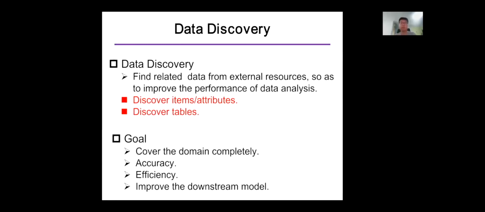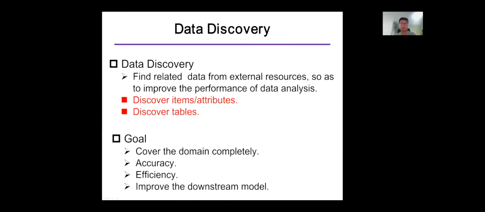Data discovery aims to retrieve training data related to the machine learning tasks from external resources like the web, data warehouse, or data lake, which is the first step in data preparation. However, in real scenarios, usually only a small number of data is available, lacking attributes, tuples, or features. To address this, many researchers have started to discover more data for better model performance. In this part, we categorize the data discovery as attribute or tuple level and table level data discovery.